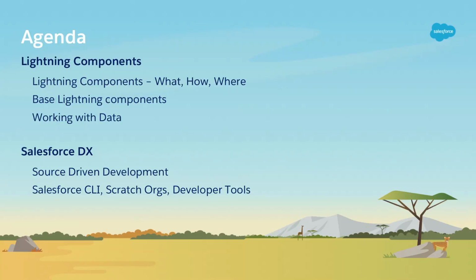So today's agenda is pretty packed. It's a combination talk between building components and Salesforce DX, just to give you an understanding of how things work together. We'll talk about what lightning components are, what they look like, where they can be used, and we'll also see how we can work with Salesforce DX while working on lightning components. It's packed with a lot of features and long demos, so let's park the questions towards the end. We'll make sure we have some time then. With that, let me hand over to Vishwa, who's going to talk about lightning components first.